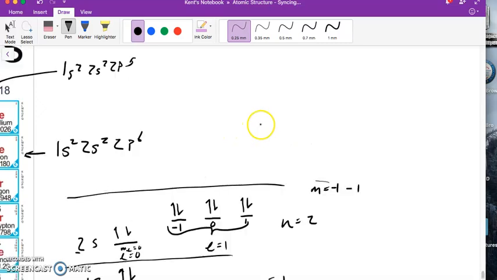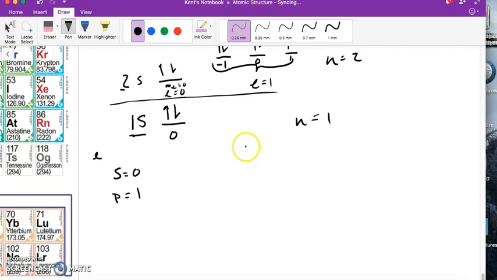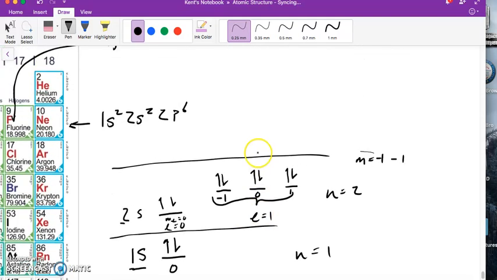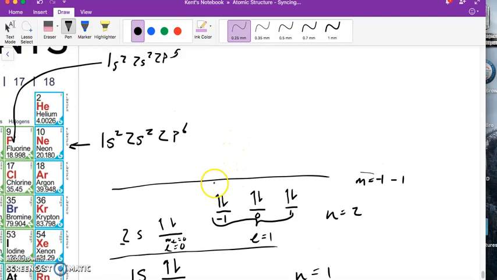And last but not least is the spin quantum number, and it simply is whether the electron is spin up or spin down. If I want to identify an individual electron, I'm going to go ahead and do that, even though it's not going to be asked of you on the exam, because I think it will give you a better understanding of these quantum numbers. But m_s is simply, is it spin up or spin down? If it's spin up, we call that plus 1/2. Why it's 1/2 is because of a solution to the Schrodinger equation. Just let it go. That's what it is. It's plus 1/2. This is minus 1/2.